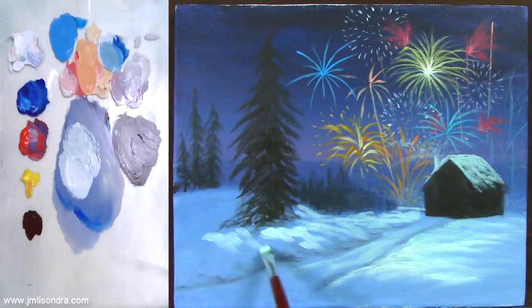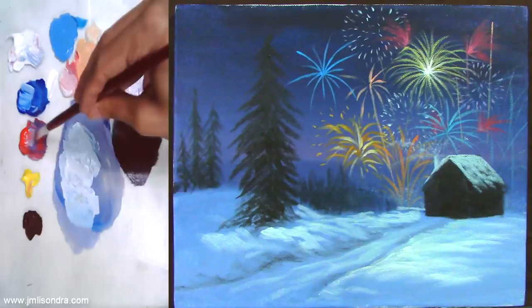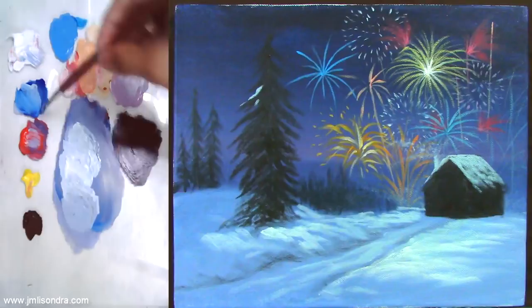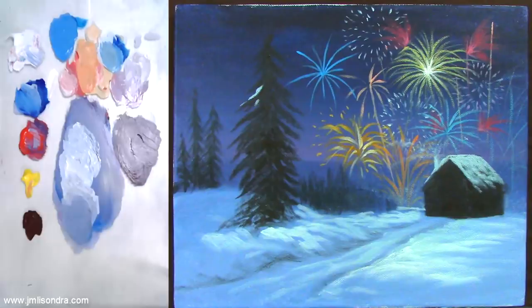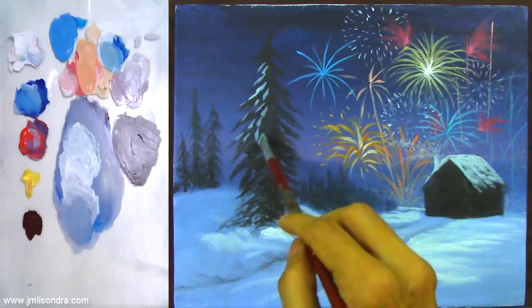And also here's gonna put some highlights. That's it. There. And I'll be using some blue and red to make some light purple with some white, and let's put some. Wait, it should be darker, guys. So I'm using more red and blue. There. Gonna put some highlights on this pine trees here.